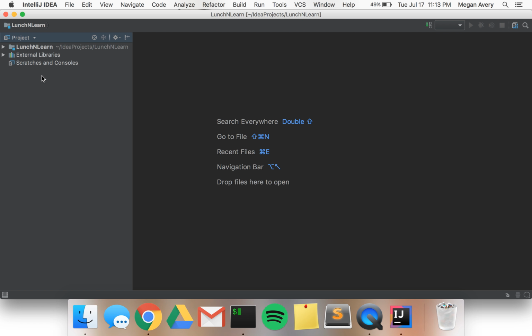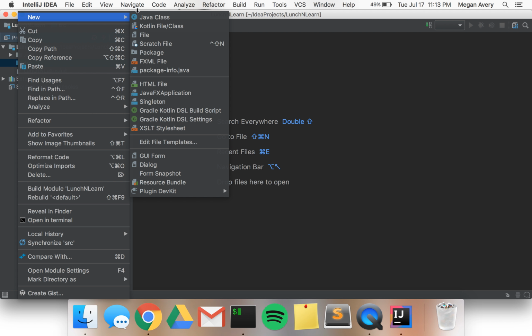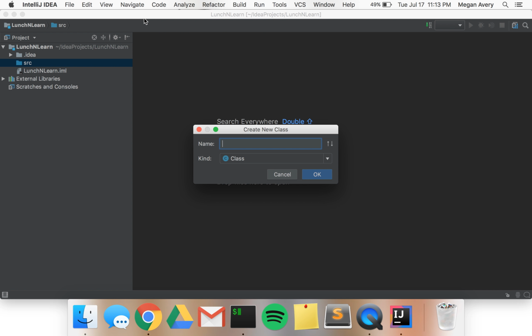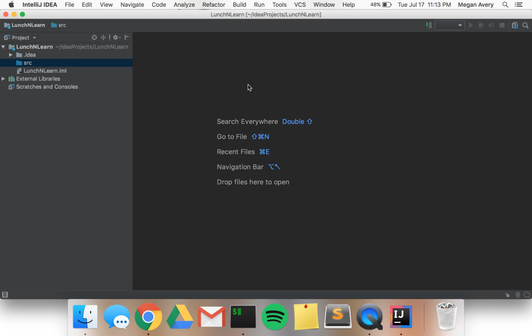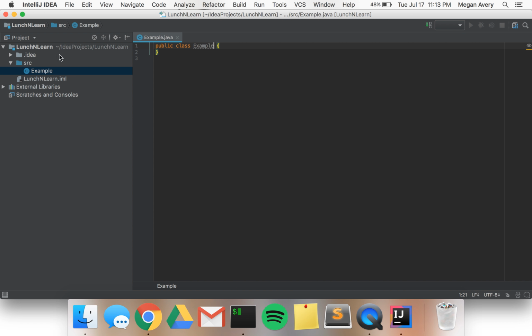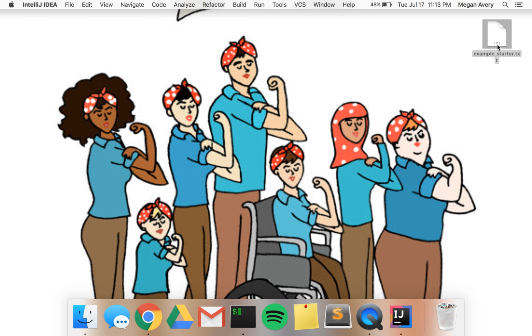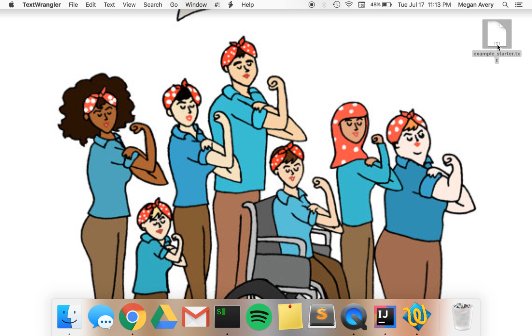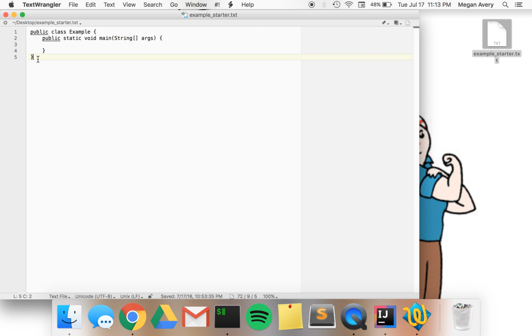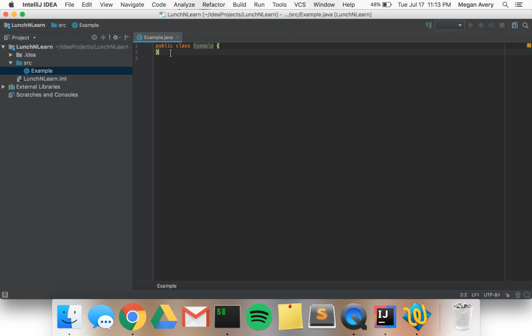So I double clicked on lunch and learn to get this side pane. And now I'm going to go to source and right click and say new Java class. And I'm going to say that the name is example. So now I'm going to minimize this and open my example starter.txt, and copy the code from inside of it and put it in here.